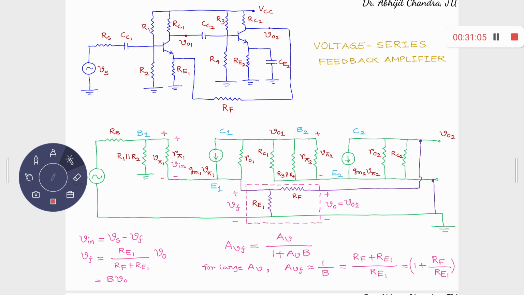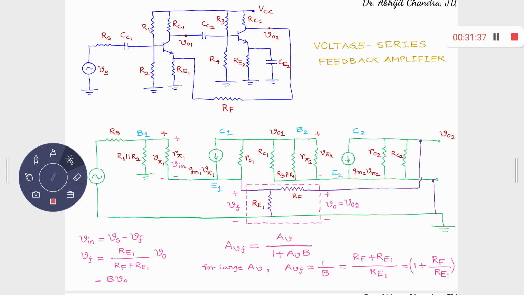If you don't have sufficient knowledge about op-amps, I don't want to discuss this here because that will be discussed in the next semester. For an operational amplifier, the open loop voltage gain is very large, in the order of 10 to the power 4, 10 to the power 5. But if I consider the closed loop voltage gain, it is no longer dependent on that value, 10 to the 4, 10 to the 5. It depends on the feedback element.